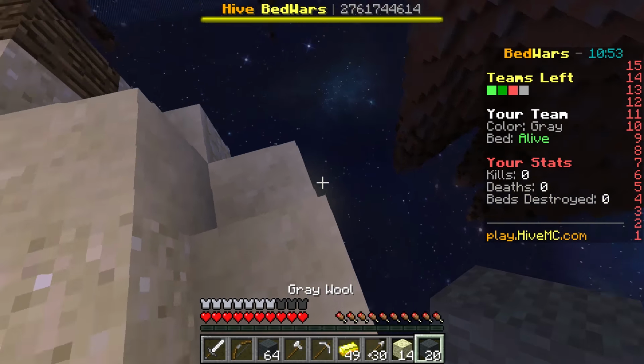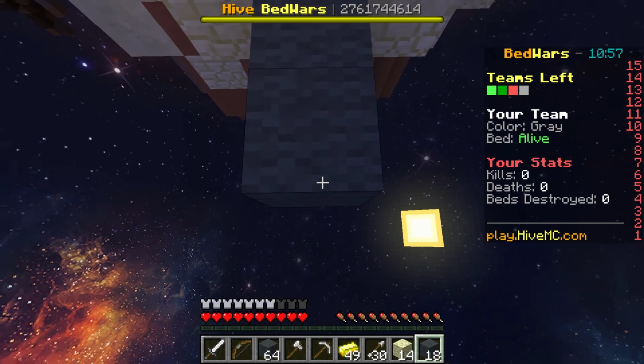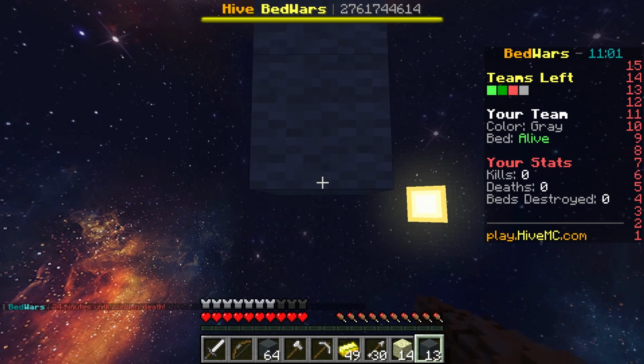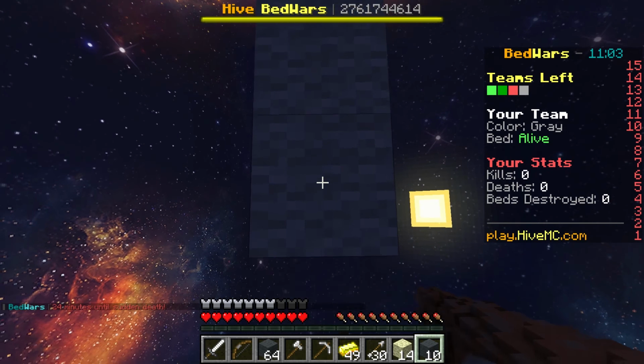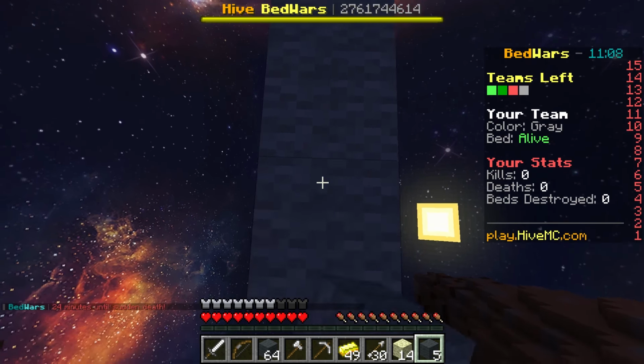Let's try and get some emeralds. Let's try and sneak in and, oh boy, get some emeralds. You know, putting slabs like that is really, really bad for people like me, okay? We don't like that. I've got 0 kills, 0 deaths, and 0 beds destroyed. So I am a complete dunce.